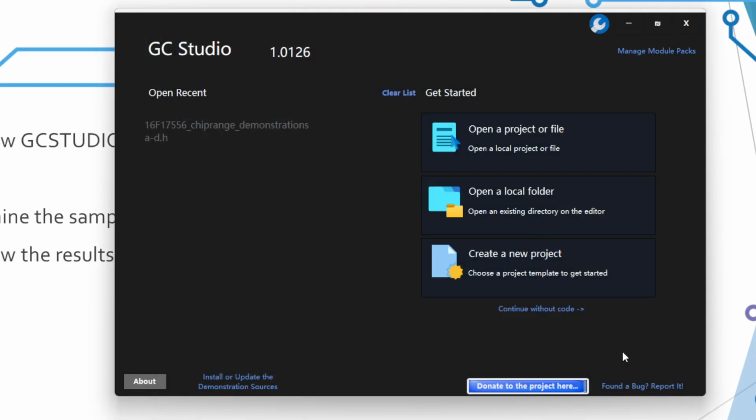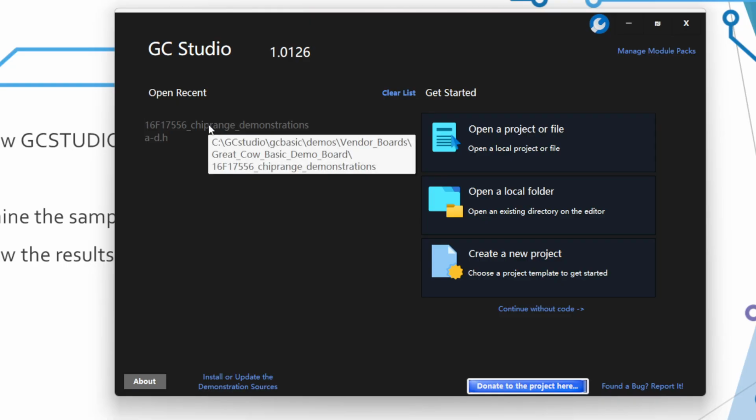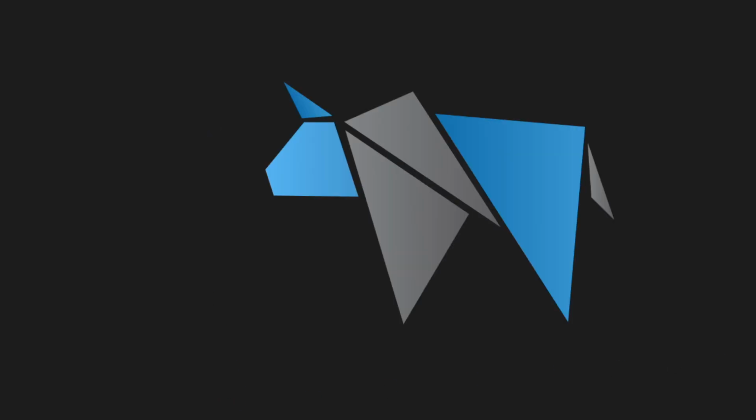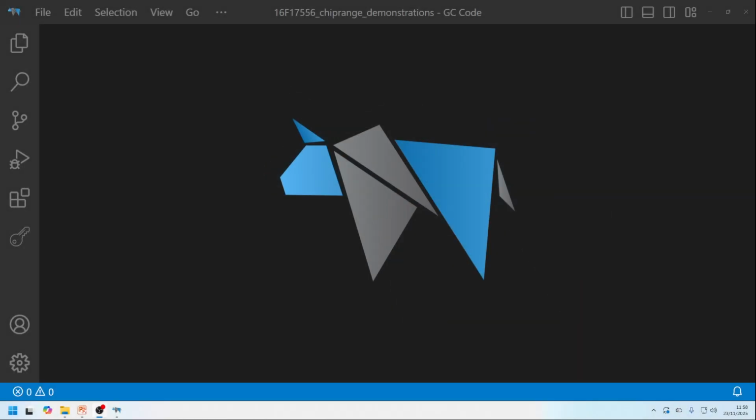So we're in here, we've seen this before. I'm going to take up the option that has opened the recent, and later on we'll come back to this and we'll look at the spanner at the top right hand side. Open that up, it takes us into the IDE, which we've seen before. I'll go full screen so we can see it. There we go, full screen, we've got the logo.